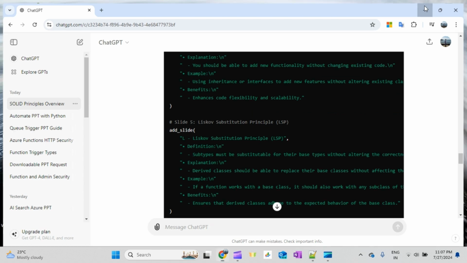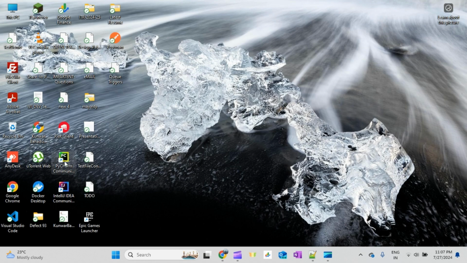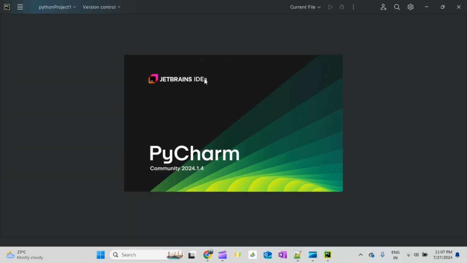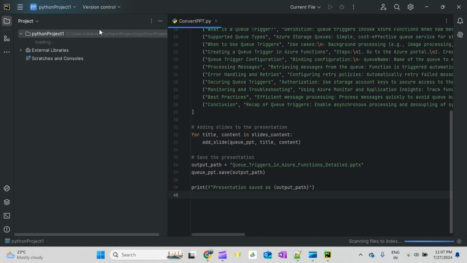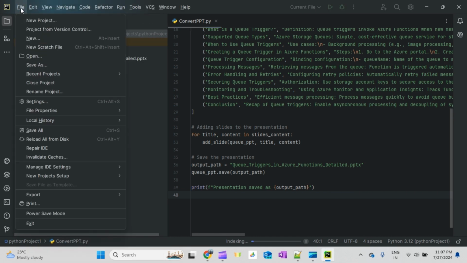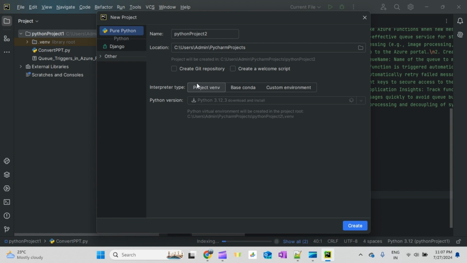Now what I'm going to do is open a Python editor for running the Python code. You can use any editor for Python, right? So I'm going to create a new project here, and then I will give it the name text to PPT, right?